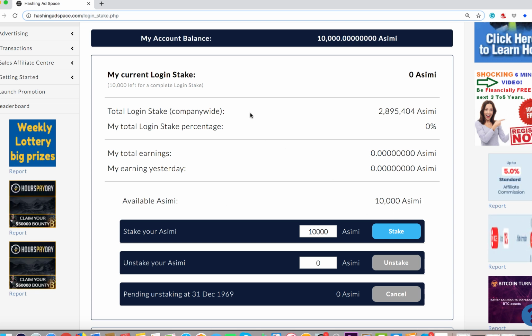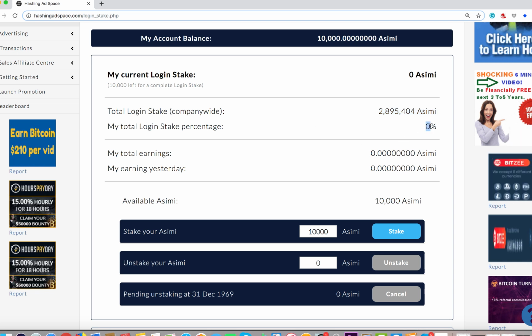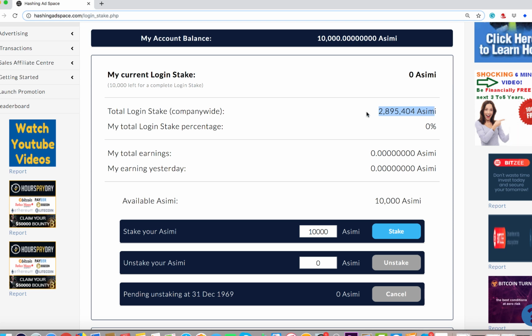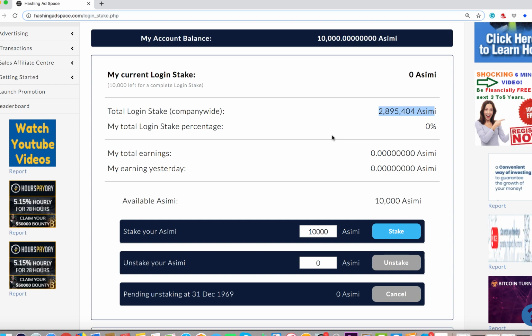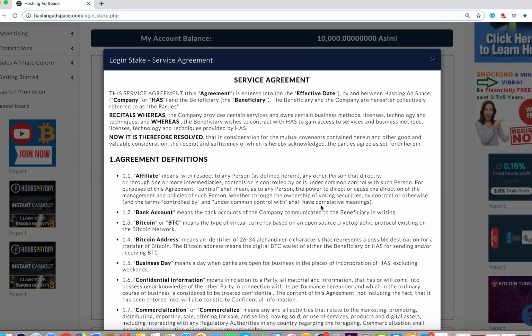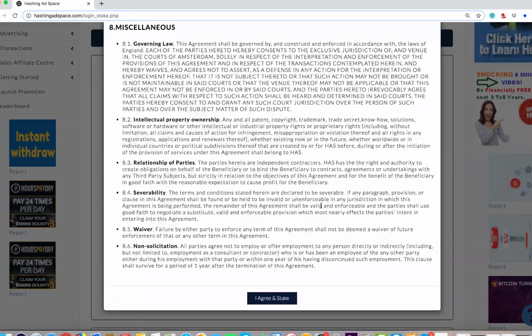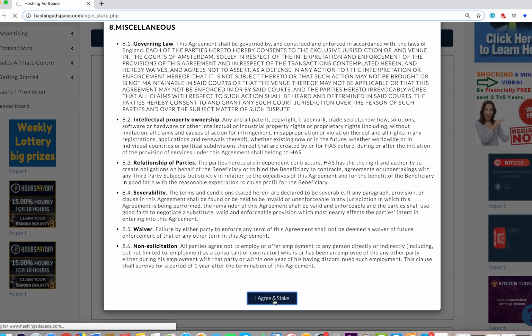You can see the total amount at stake company-wide at the moment, and the percentage that you'll earn as a payout based on how much is at stake and how many other people log in for that day. That's the main thing. This is about viewing that login ad. So I'm going to hit stake. Of course, read all of the service agreement. It's very important that you fully understand the staking system, and then agree and stake.